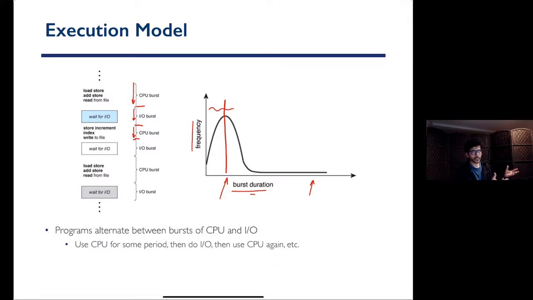So the higher the voltage and frequency are, the hotter your CPU gets. So if you want it to cool down, you just bring the CPU voltage and frequency down. In some cases, you might actually want to turn them off completely. When you turn them off, then they're basically out of service. So you shouldn't consider that as non-work conserving, because you basically turn them off, so they don't exist anymore. It's not like you have them and you're not scheduling on them.